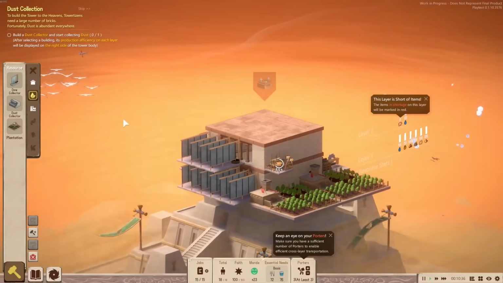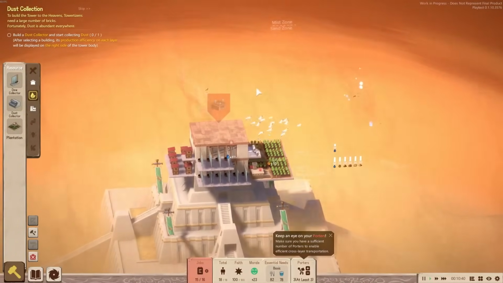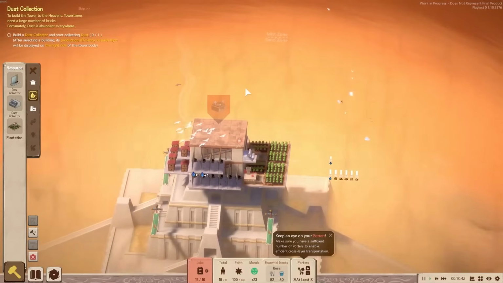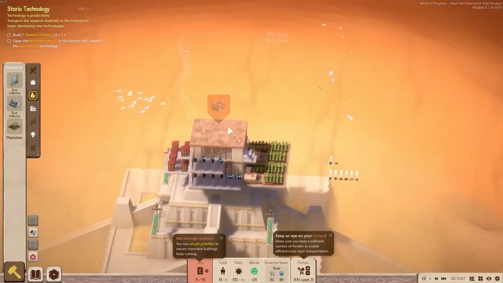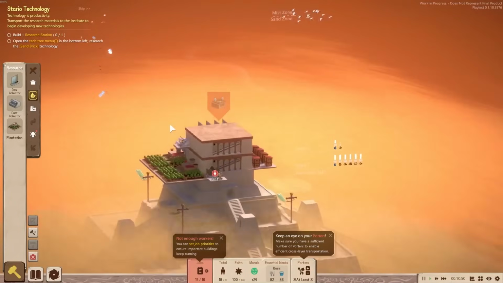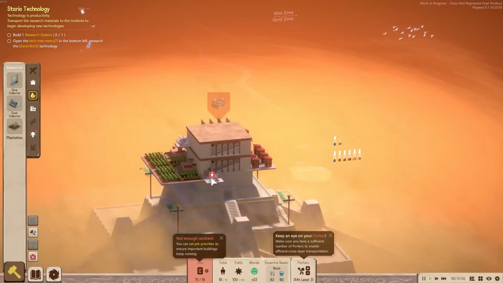On the right side, so how do I know what the right side is? Is this the right side? Oh, it's fine. We're fine. All right. So now we're missing a villager here. That means we need more people. We have total 18 out of 18.